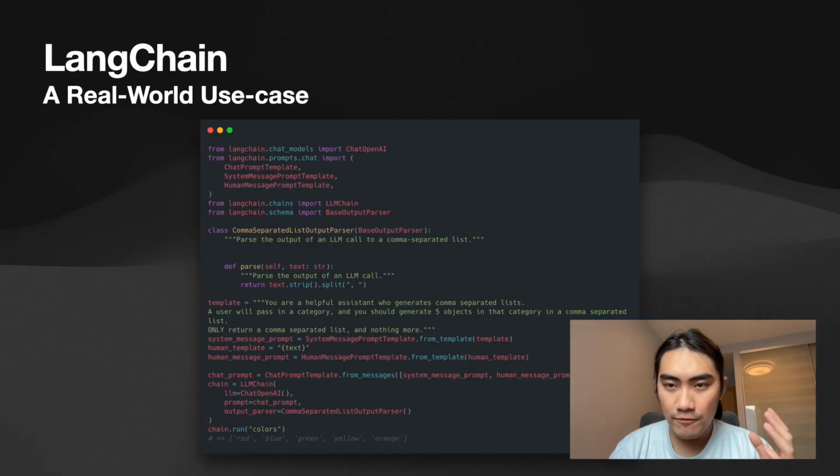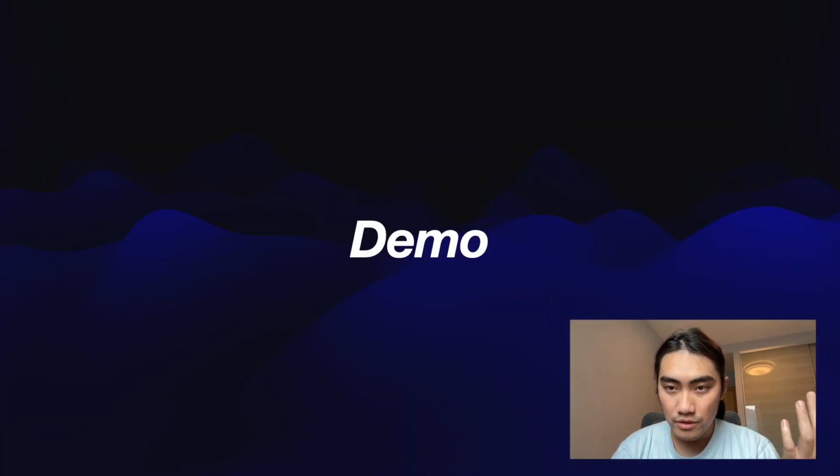So actually there have been a lot of frameworks that help you build an AI application with large language models. For example, LangChain is a framework for Python. Most of these frameworks are from the developer side, to help you better construct a prompt or something like that. But before talking about how we build a framework, we want to see some real-world usages. So let me show you some demos.